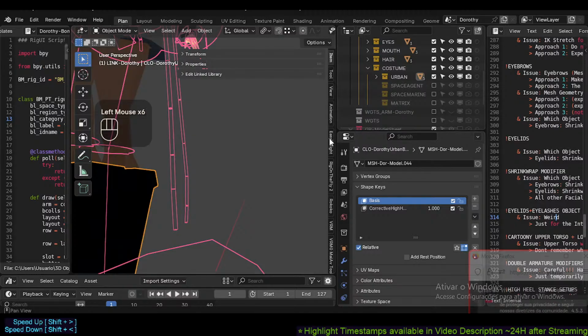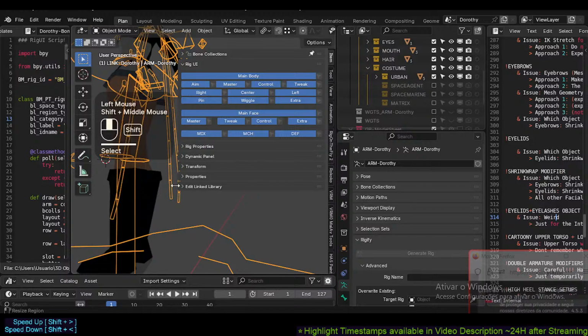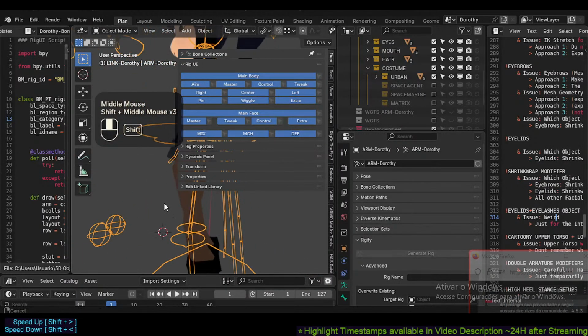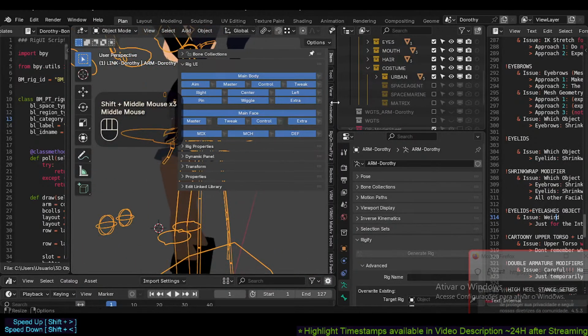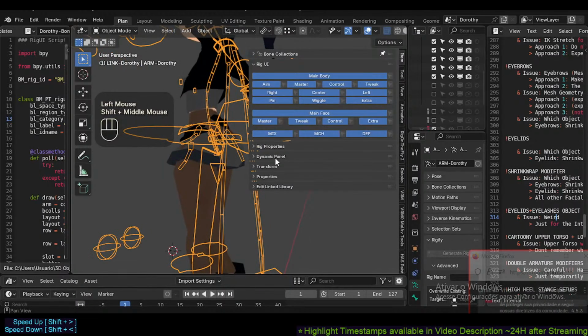Okay, where is this thing? Okay, of course, here it is. Alright, so here is the rig UI, rig dynamic panel.